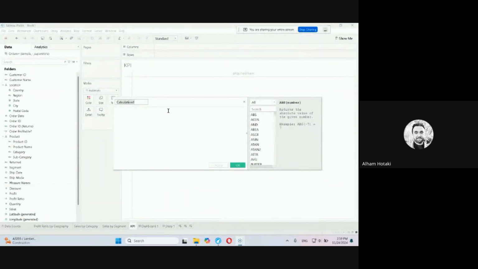We will be using a new calculated field. We will be calling that profit per order. And how will we calculate profit per order? Who can tell me?